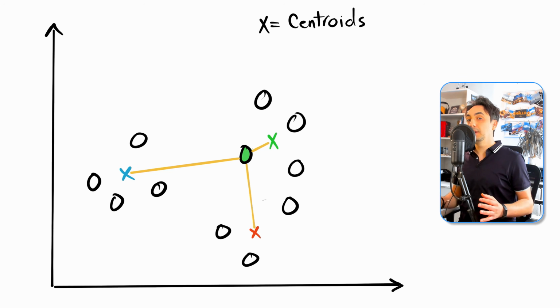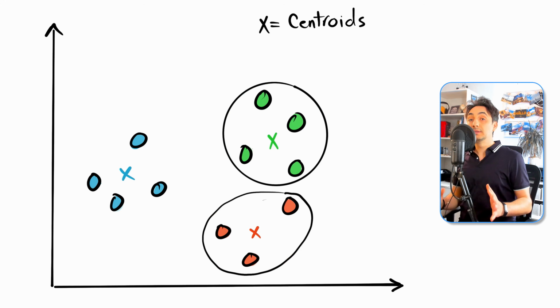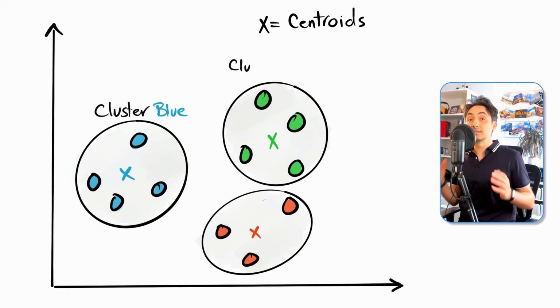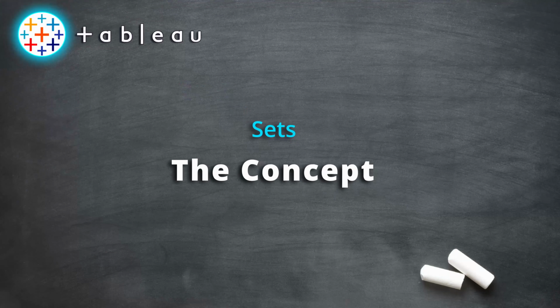So this data point is going to belong to the green cluster. And then it's going to go to the next data point and calculate the length between it and the 3 centroids. And then it's going to assign it to the nearest centroid. For this, it's going to be the red cluster. So the algorithm is going to do that for all data points and assign them to the nearest centroid. So at the end, we're going to have 3 clusters, the green, red, and blue. As you can see, k-means is really simple and easy to implement.